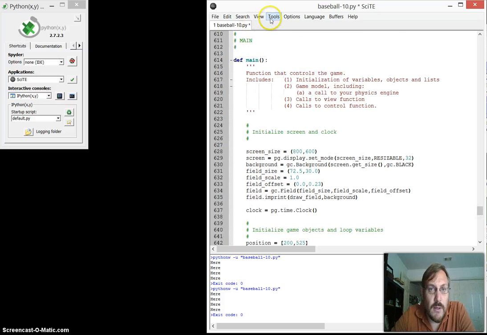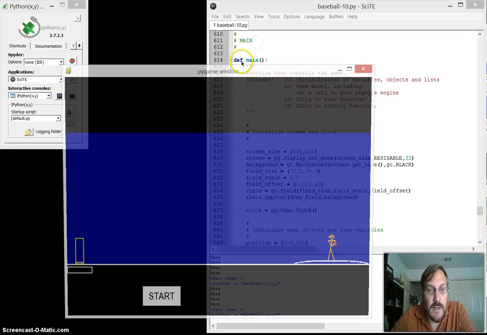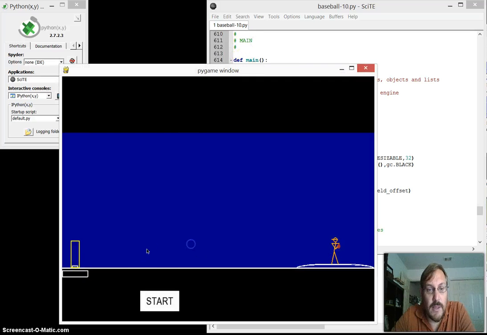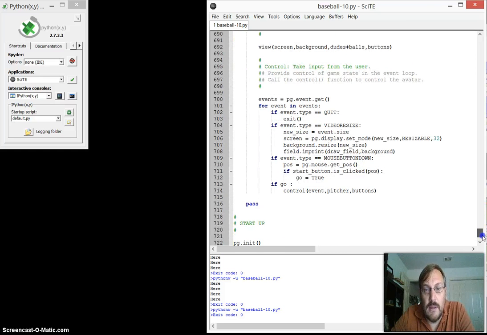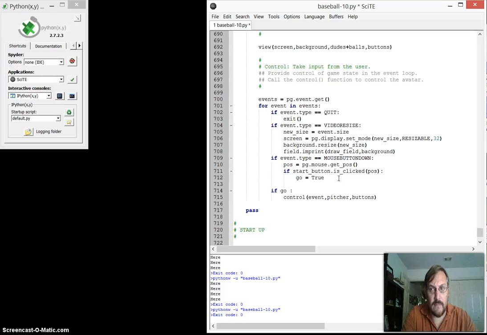So now, if we run it, we don't have any interesting things here. I can't make the guy pitch. But maybe I can do something with that start, so that we can make everything work out as far as the pitcher is concerned.